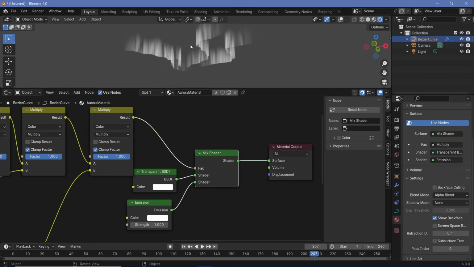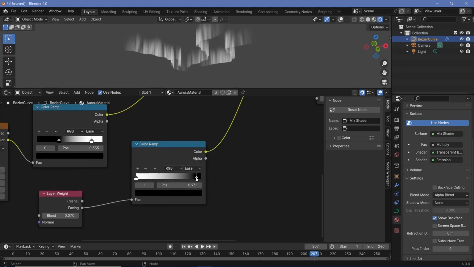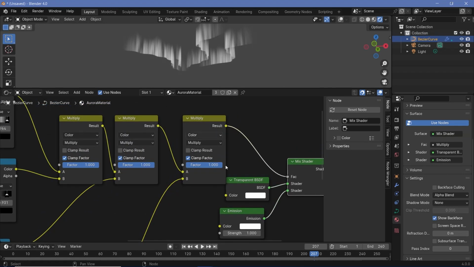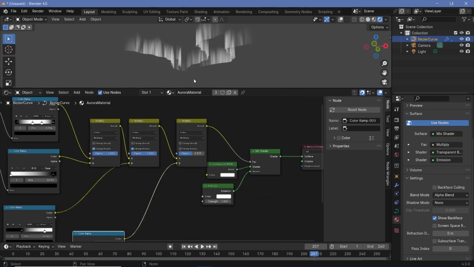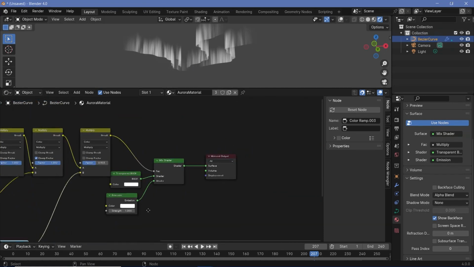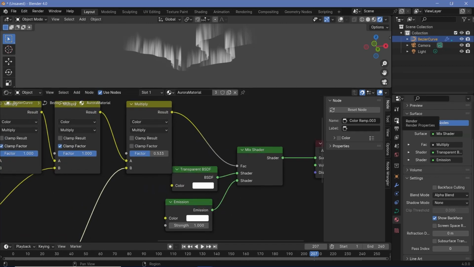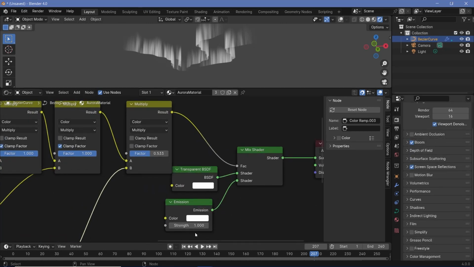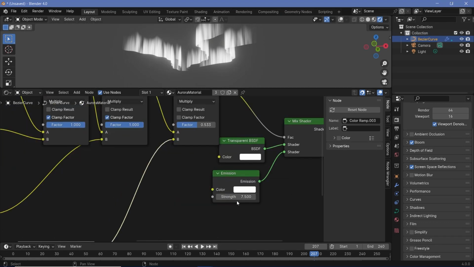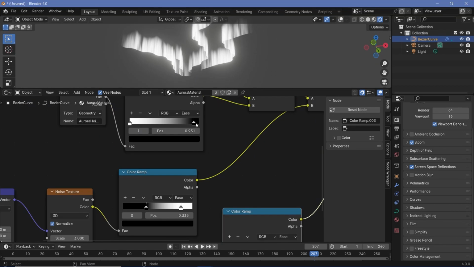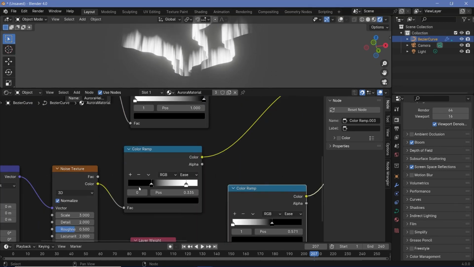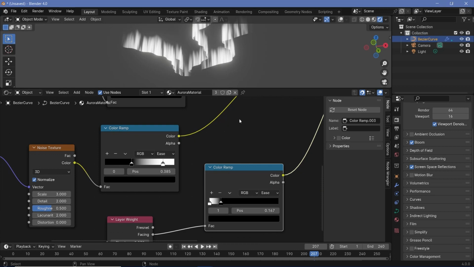Now I think that just looks a lot softer around the edges, but of course you can play around with how soft you want to make them and things like that. And you can also just reduce this factor in case you feel like the strength is a little too much. Once you're happy with the way everything looks, you can play around with the actual emission. So back in our render properties, since we have bloom enabled, we can increase the strength to actually start getting some bloom effect. Remember, as you play around with this strength, you might want to play around with the actual amount of areas that become transparent based on your personal preferences, but I think I'll leave mine just like this for now.